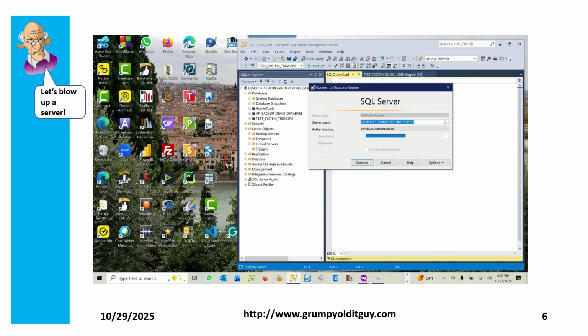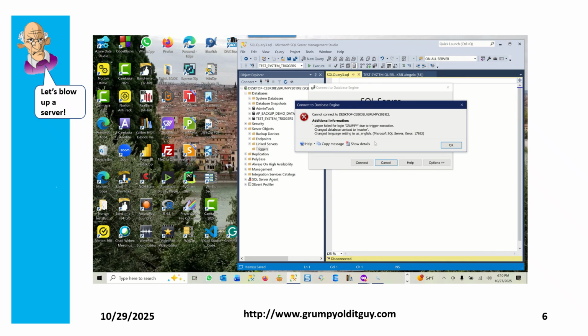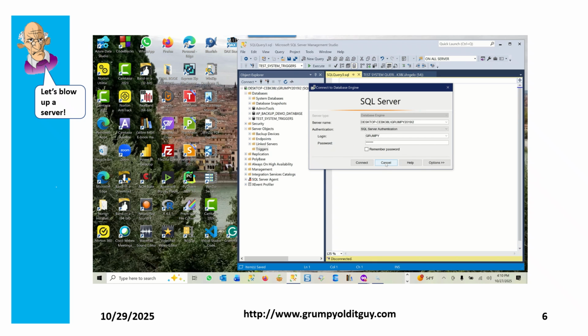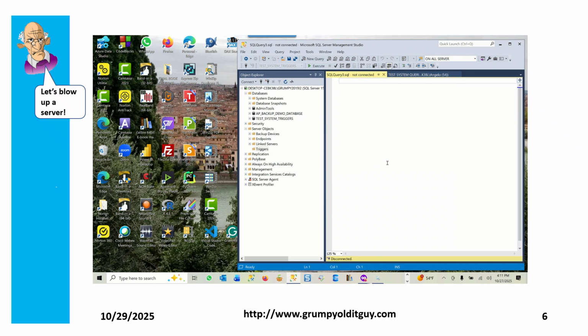And then if I try to use SQL Server authentication, it's for the same server instance. Let's go to SQL Server authentication. There's a user Grumpy I created. Try to get in there and I get the same error message. Okay, so in essence, that's it. The server is running, but we're locked out.